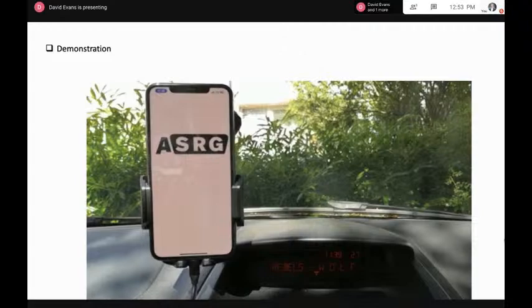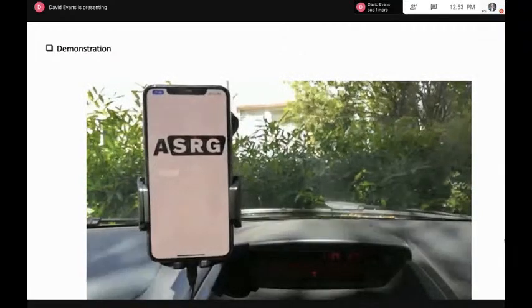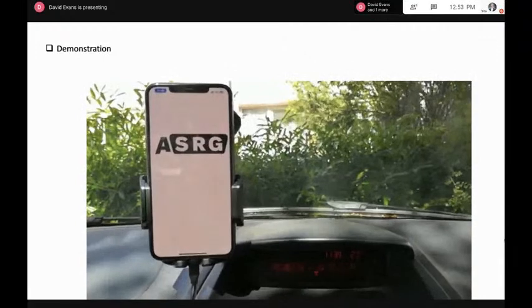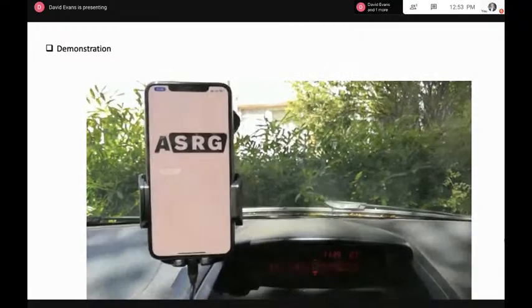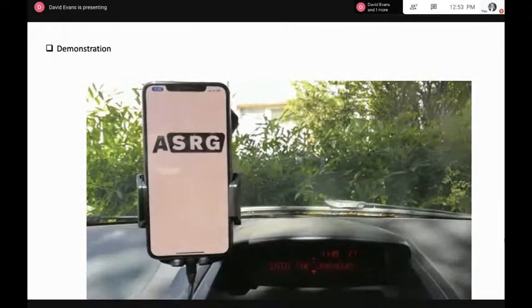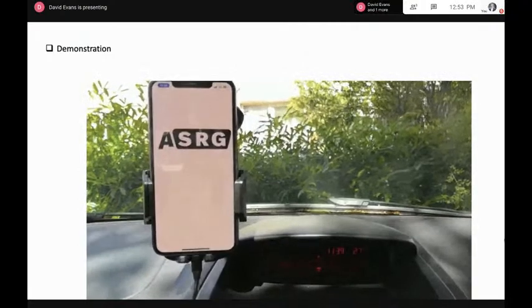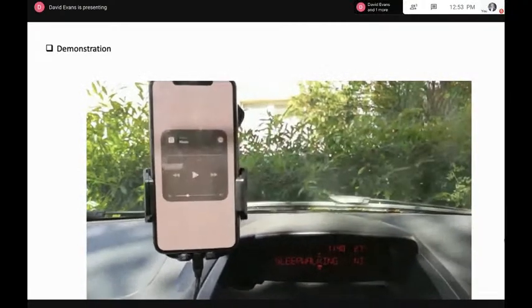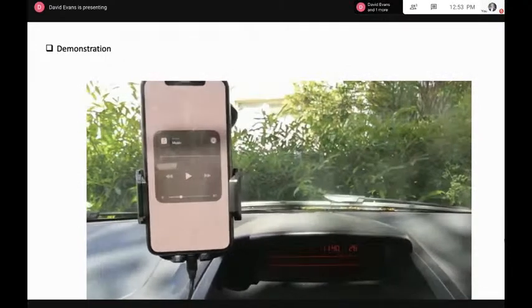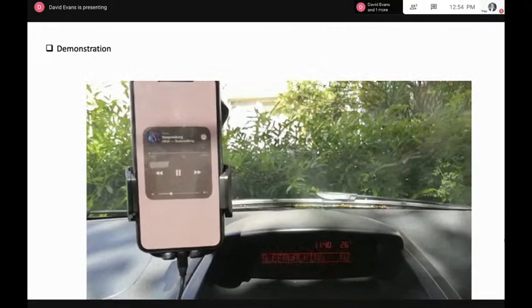So you will see below that I'm looking at some songs, just scrolling across the screen. Now I'm on the second song. I'm just rotating the wheel on the steering wheel. Now I'm on my third song, and I think, okay, I want to play that song. You see here that the iPhone is not currently playing anything, but now I'm going to press the button again, and now my song is playing.